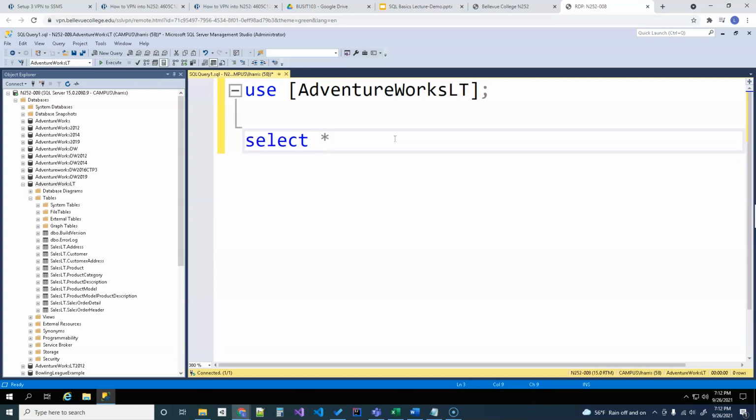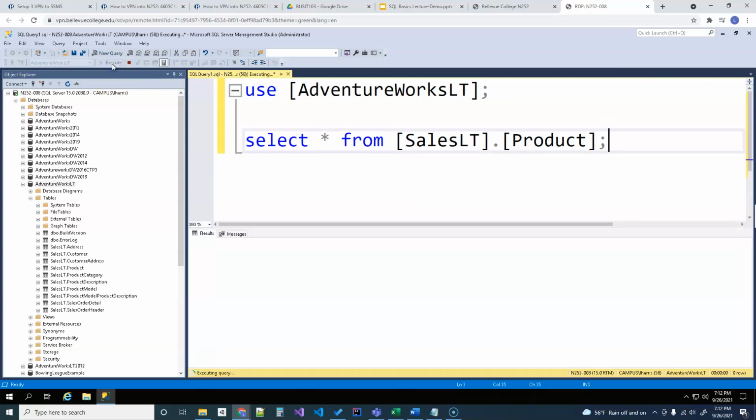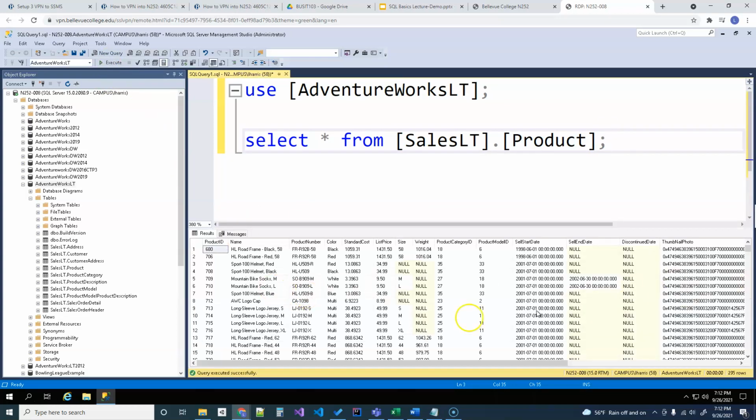And then I'm going to do select all. I'm going to start off select all from, now I can keep this all on one line, but it's easier to read if I move it down. Select all from, and I'm going to use products. So there it is. I'll put a semicolon on the end, and I'm going to go ahead and execute, and it'll run and here are all of the different records and fields for the products table.